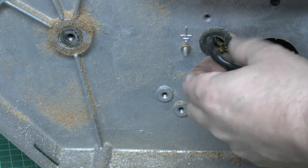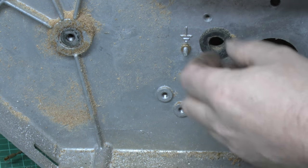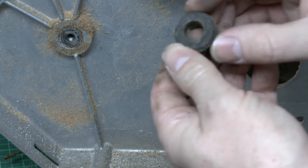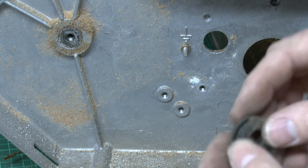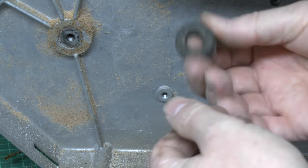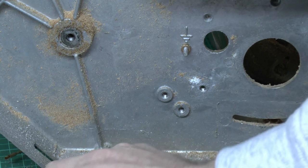So we can just pull that through the grommet there, then the motor wires will go through likewise. And we'll just push out this grommet as well. That looks to be about a 20mm or similar, so we'll be probably replacing that because this is a bit, it's always intact, but certainly a bit gungy and not necessarily the best thing to continue using.